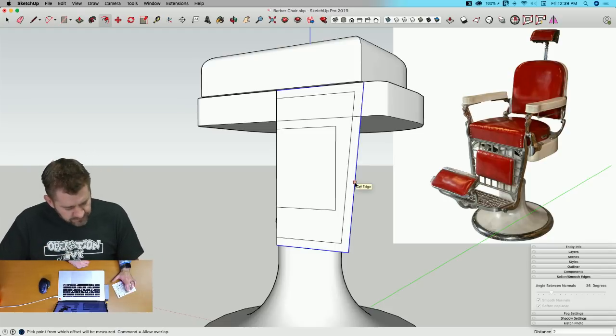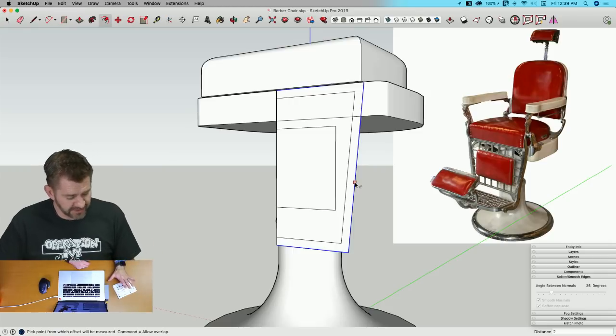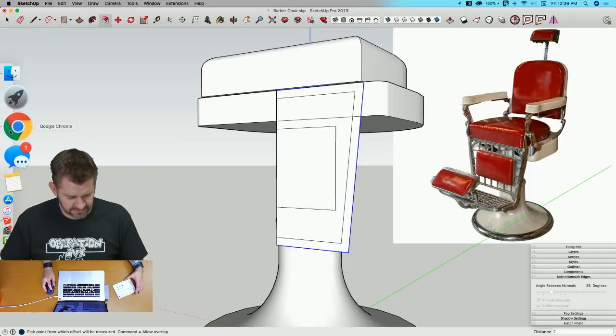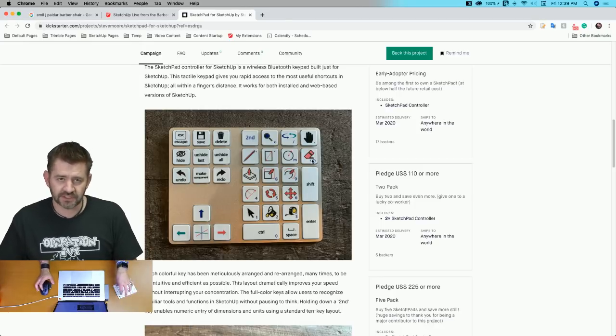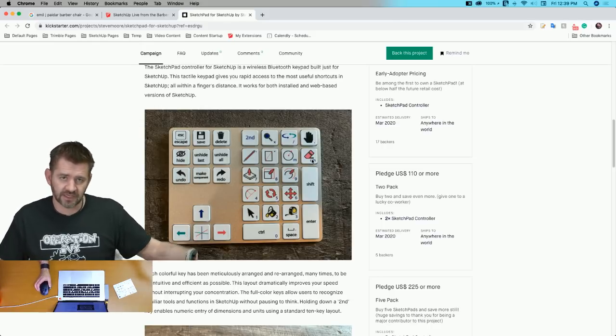So another thing I talked to Steve about was right now the second key is a momentary button. So you have to hold it down to use it. And I told him, the keypad's awesome because if we look at the image here, these little keys, they're blue, it's harder to tell in this picture, but the 1 through 9 keys, the 0 key, this has a period on it, and then these other keys at the top, there's an x/, foot mark, inch mark, meter, centimeter. So there's most of the shortcut keys you would need to do most input, which is really cool, like arrays. So if I want to offset or move something, I copy it, move it once, hit 3x right there.